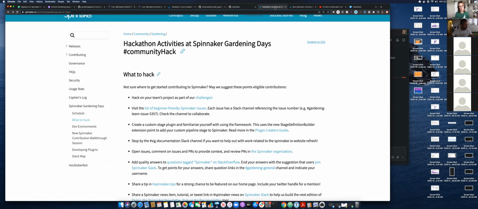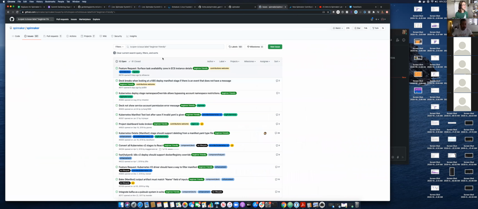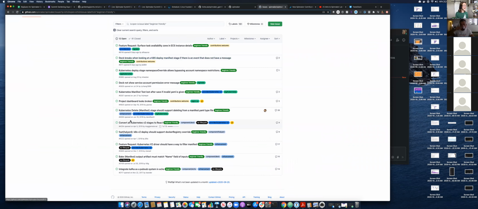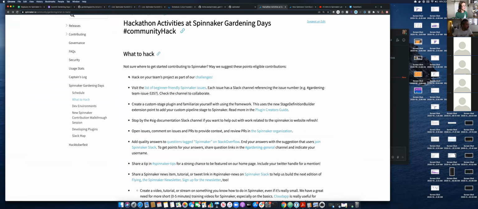For now, I'll just switch back over to the Spinnaker.io version of this page. So if I'm here in my list of beginner-friendly Spinnaker issues, these are just issues that have been tagged as beginner-friendly in our project. And you can see that the Kubernetes SIG has been extra good about tagging issues here. One of the things that Nikima and I are going to be working on this month is trying to get more folks to tag issues as beginner friendly so that we can populate this list with more accessible issues for you to check out. But for now, we have about 12 here that you can work on.